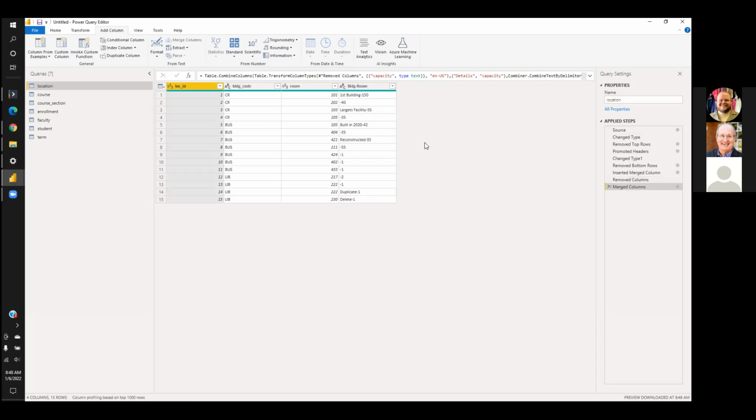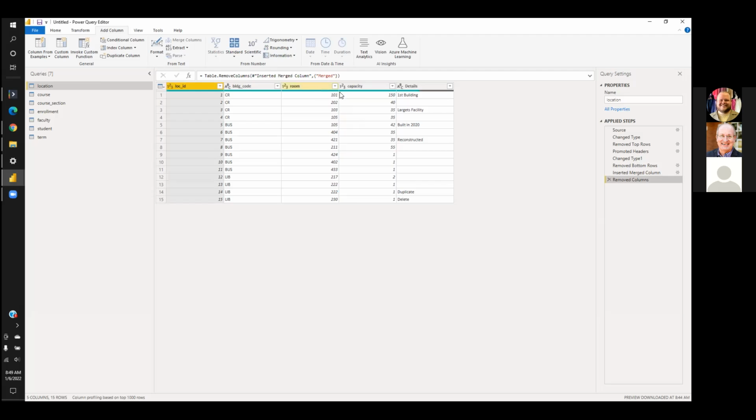I'm going to click OK. It is going to hate me now. No, sorry, it did it automatically for me, because I had previously selected the details list and, I think it was the capacity. So it combined the two existing items that I had selected. So I'm going to undo this. I'm going to go to custom column.